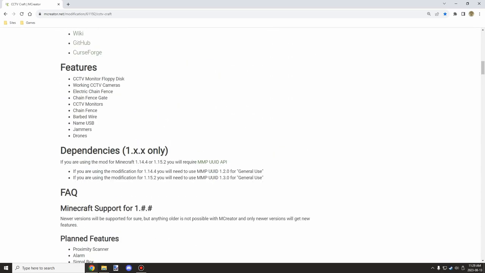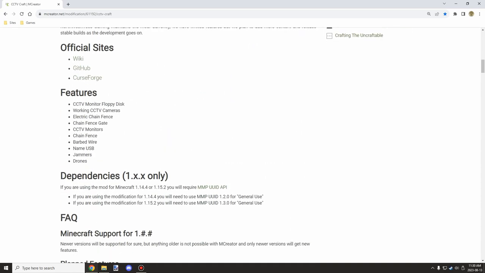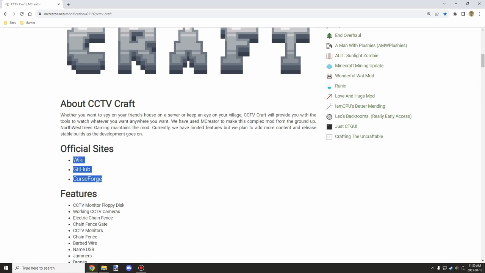As far as general things, what you plan features, things that you want to do, that's always a good idea to do as well. I generally like having planned features. Having links to your other sites can really help as well. For example, I have a wiki page on the GitHub that I have. It's a dedicated wiki that I maintain. And then there's GitHub where they can report bugs and see progress and stuff like that. The CurseForge links up to there, and I also do vice versa and link it back to here. So all the traffic is balanced throughout all the sites as well.